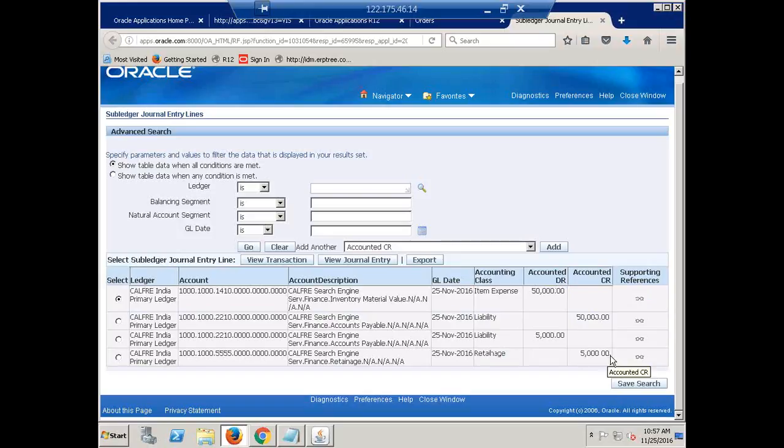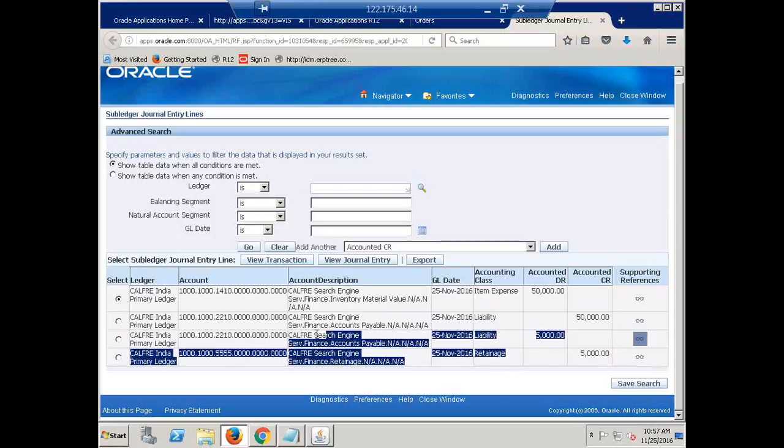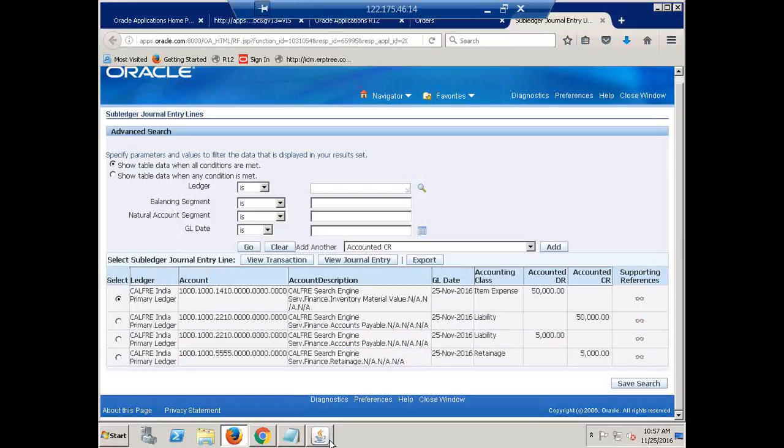It will be reversed and cash will be paid. If you are using bank statement reconciliation, cash clearing will come into the picture instead. We'll discuss that in detail at the time of accounting entries. Just remember, in this case there will be accounting for retainage also, as a separate additional line. That's all. Okay, done.